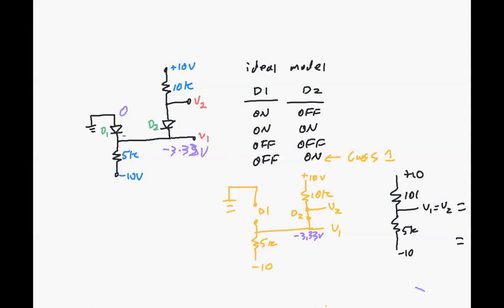But in this case, we've got zero and minus 3.33 volts right there. And that makes no sense because that says we've got a higher voltage up here than here. We've got zero up here and minus 3.3 down here. And we've got a higher voltage on this side than this side. That means this diode actually should be on, and this case is impossible, or this solution is impossible. Just got to be careful not to erase the important stuff. So that is, that solution is impossible.